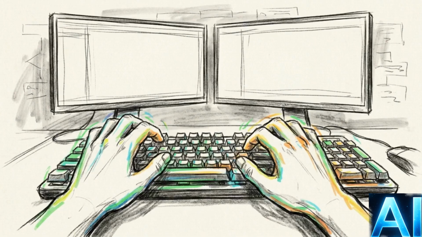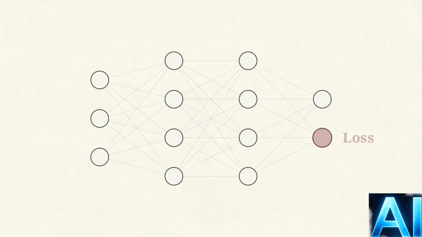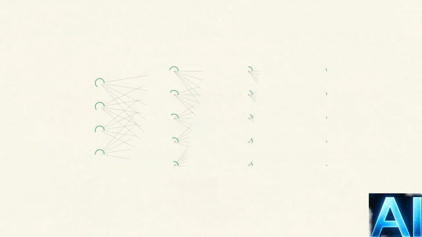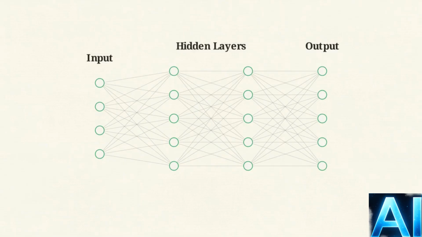When an artificial intelligence makes a mistake, no human steps in to manually rewrite its code. Instead, a hidden algorithmic engine operates in the background, allowing the system to calculate its own failure and autonomously fix its internal wiring. This diagram maps out a standard neural network architecture.